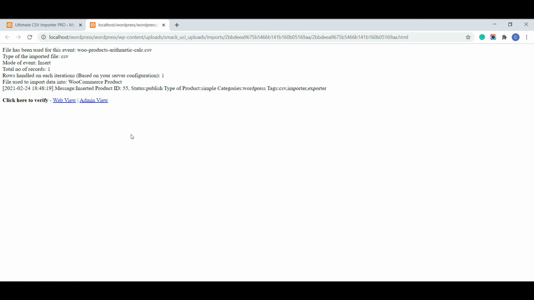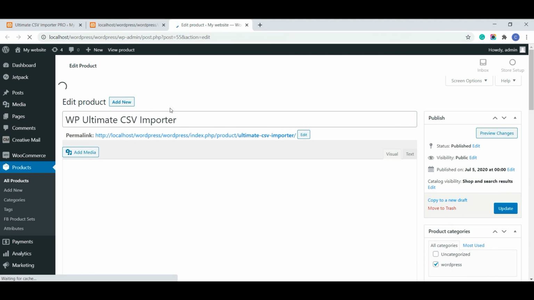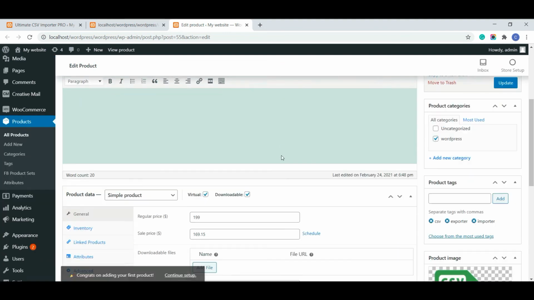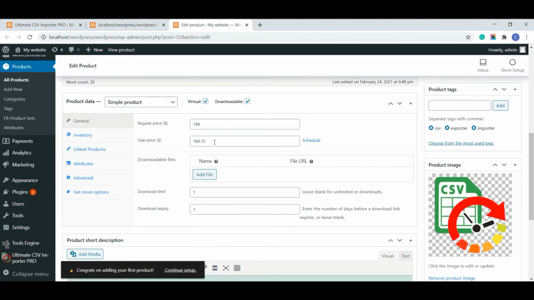Here, click on Admin View. You can see here the sale price is automatically calculated according to the given formula.